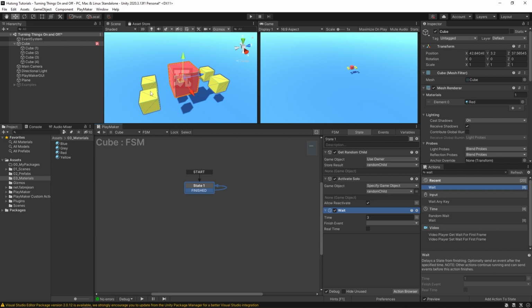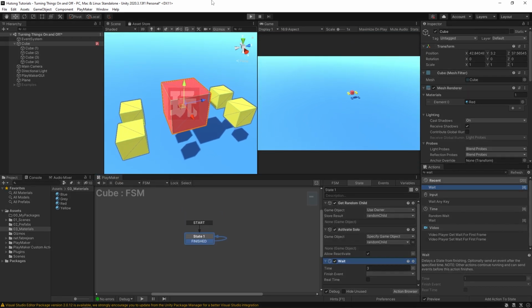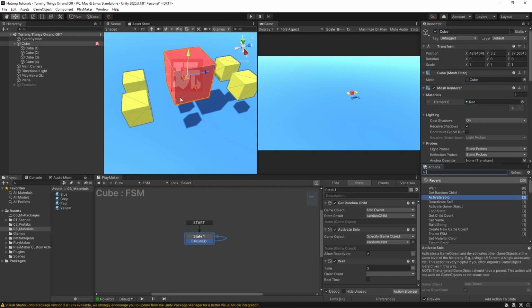So what we should see here is random child objects getting soloed. If I make this a little bigger and press play, it gets that one first, and that one. Another 3 seconds passes and it selected the same one. Another 3 seconds, now it's that one, and that'll just keep going infinitely. You can even see up here in the hierarchy, the child that's active is the lighter shade of text, while the others remain the grayed out, deactivated color. So that's how you activate and deactivate things.